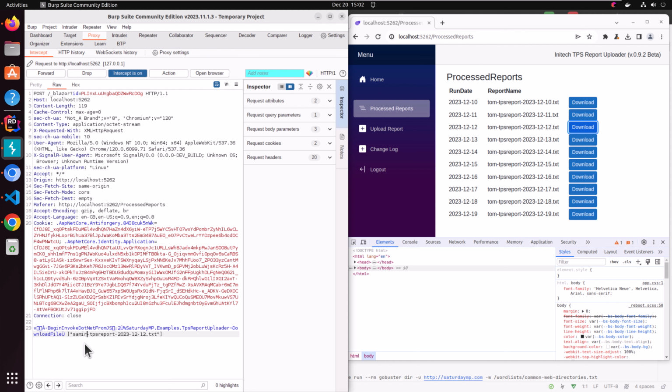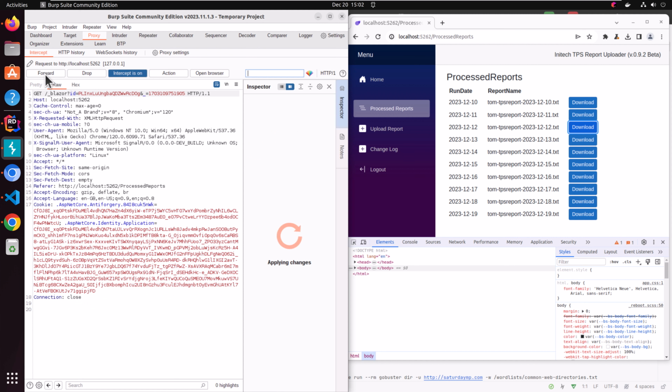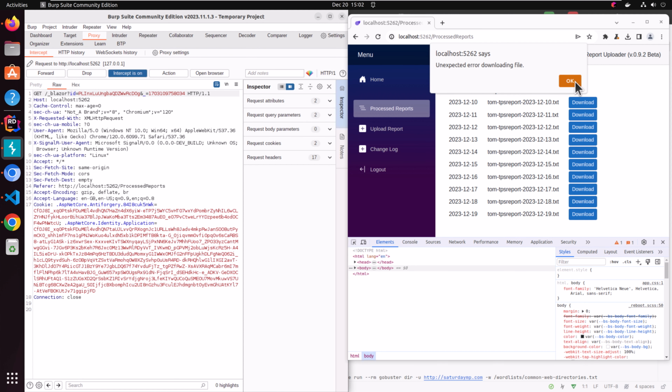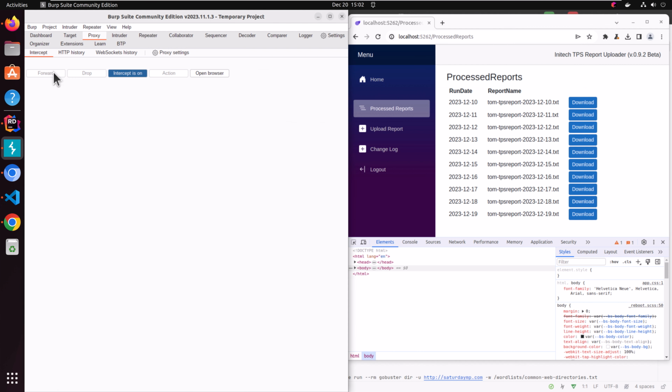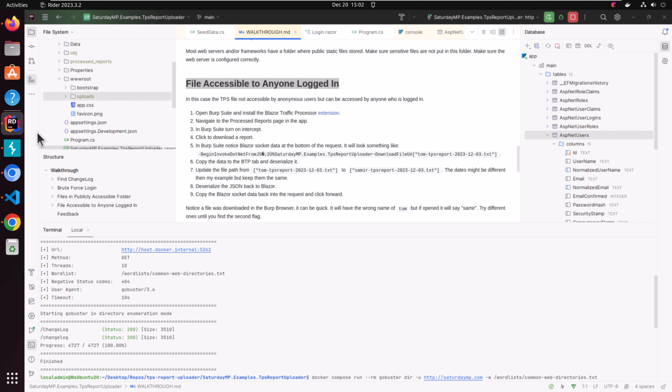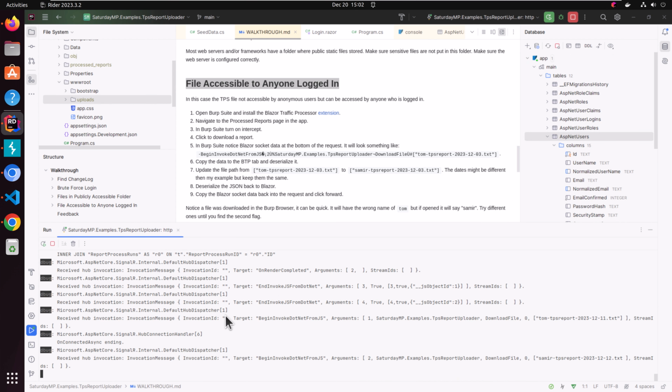If we change this to Samir, is this going to work? Yeah, so we got unexpected error downloading file. And of course, it's a very chatty protocol, so I'm going to turn that intercept off too. And if we go look at our application under the run, here we are.